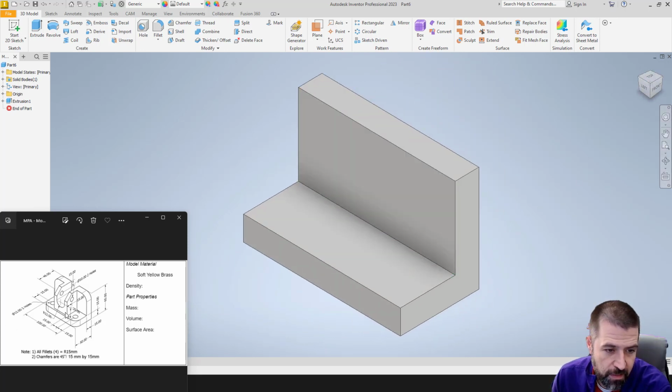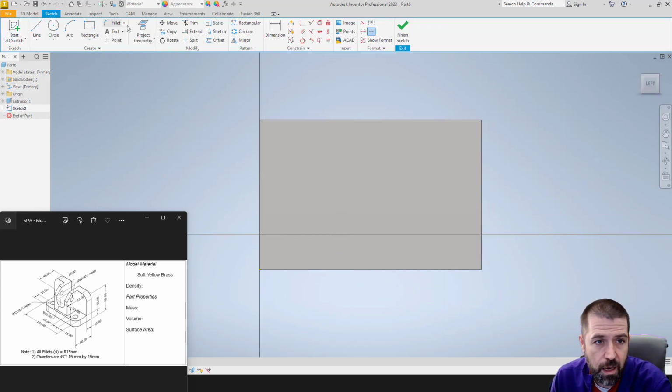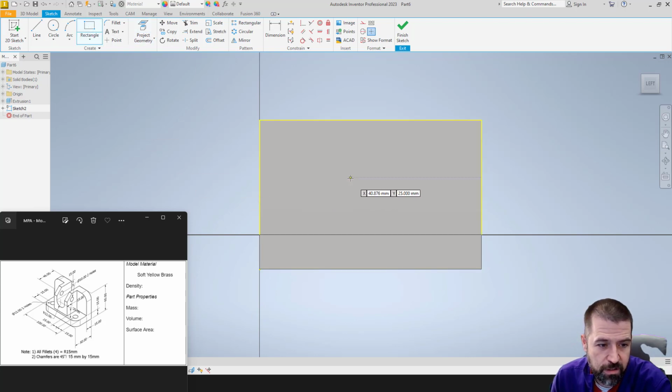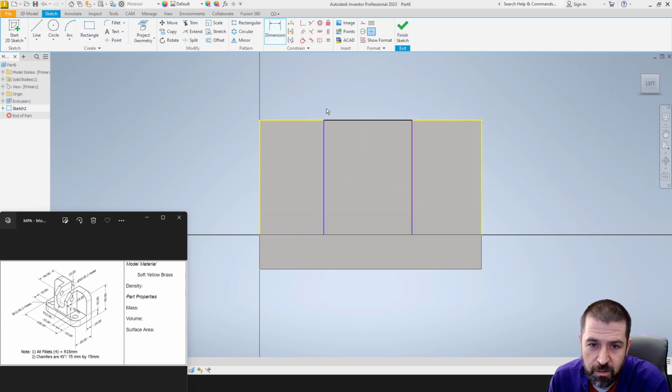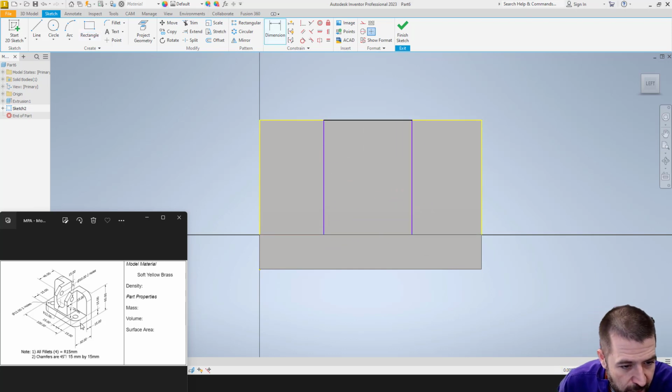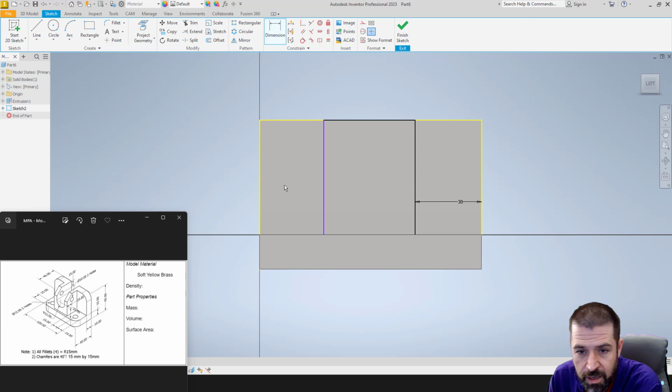In the front here, I've got this box, or the shape that extrudes out. I'm going to do a new sketch right here. I like to use the project geometry just so I know where my boundaries are. Using the rectangle tool, I'm going to create a rectangle, creating this box in the front. It looks to me that it is 30 millimeters from my left to the right. So it would be here to here. And the same thing on my left hand side.